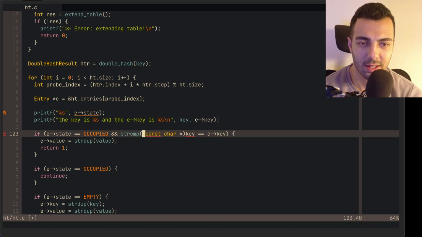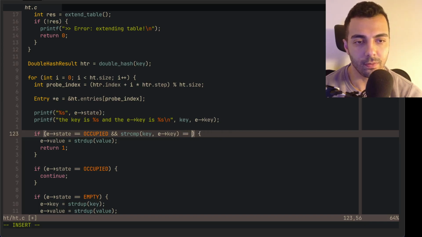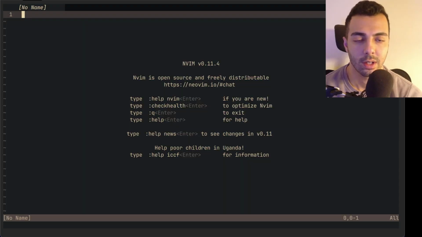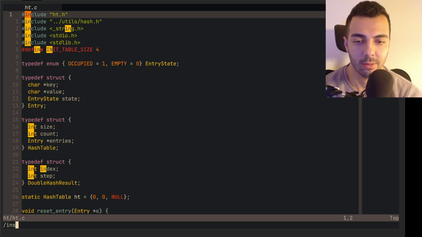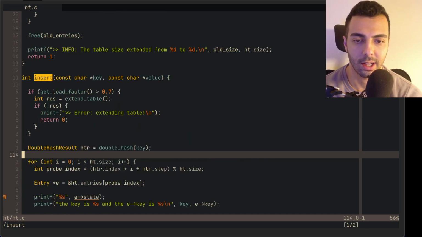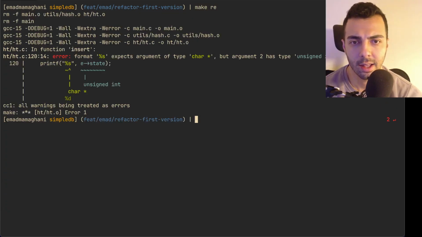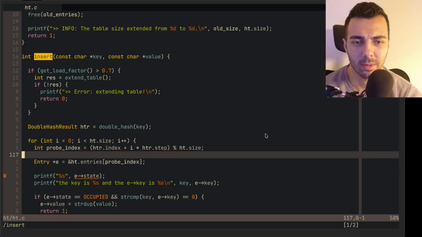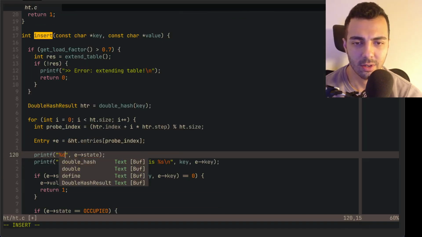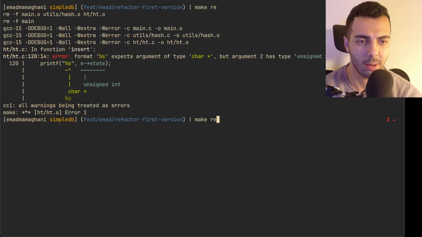Also, I'm not sure if that can be the issue. Is key equals 0? I'm not sure if that's the issue. Let me keep this open for now because it's really hard to find the code again, and use another terminal tab like this and make re. There we have a problem, of course. We have a problem, we always have a problem. And we just changed it to D, as I remember. I'm not sure what happened.